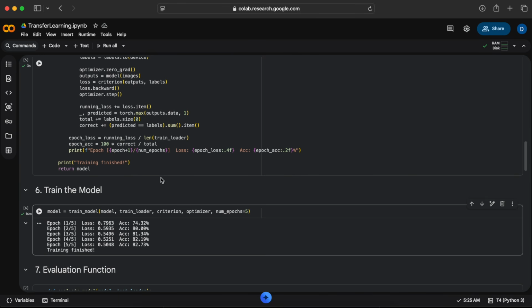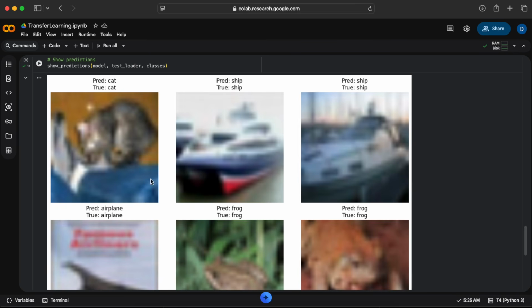That would make the training take even longer. In this case, it took 16 minutes. Depending on how many layers we unfreeze, it can start to take a few hours. Another thing we could do is add data augmentation, which is essentially performing some transformations on these images, for example, bending them, blurring them, and changing their angle to make our model more robust. And lastly, we could slightly increase our learning rate or use a scheduler for our learning rate as well.